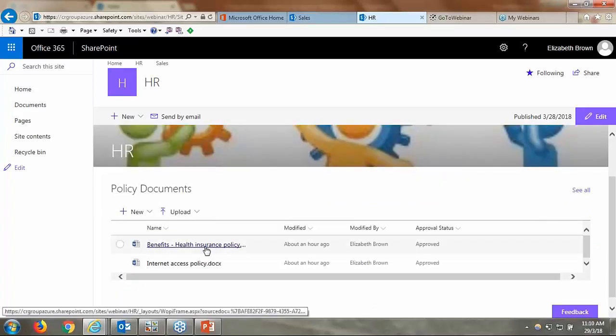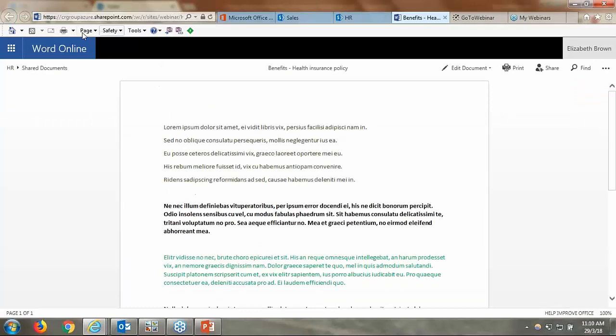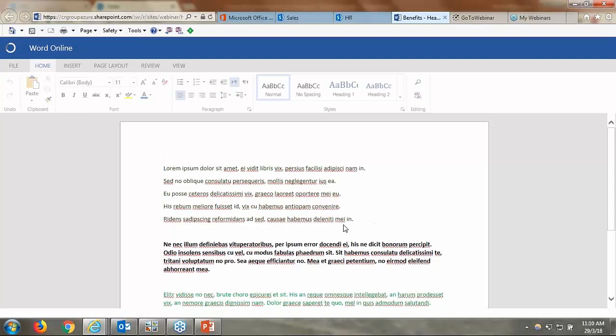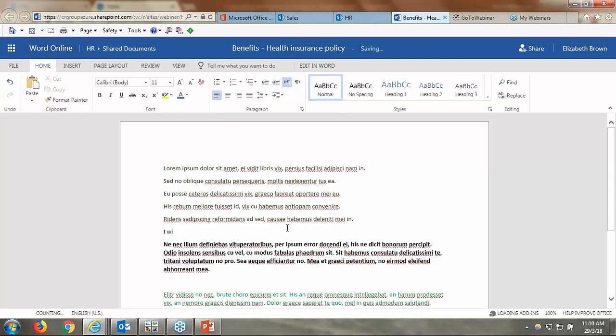But because I am able to come in and edit them, this is just a sample document with some sample text. So then you can see it automatically saves it for me.